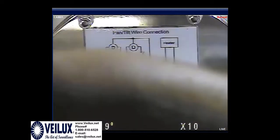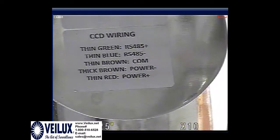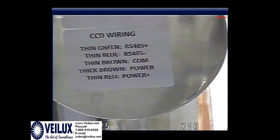Okay, now we're going to spin the unit on the opposite side, and on the other side of the unit we've got a wiring code. On this wiring code, this code is for the RS485, which is the thin green, the thin blue, and then we have a common, which is a thin brown, and then we have a thick brown, which is the power, and a thin red, which is the power plus.